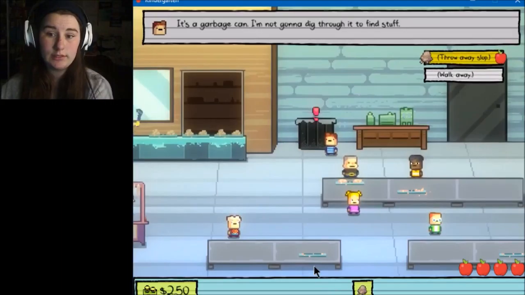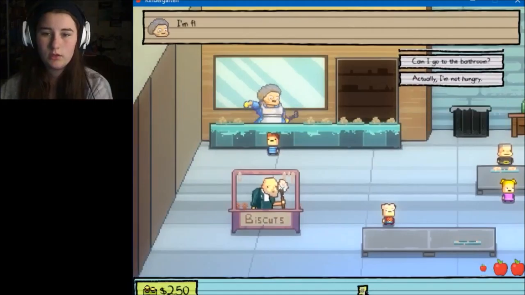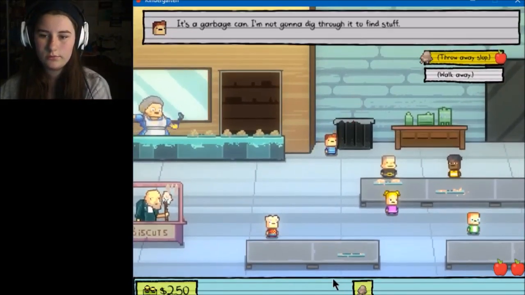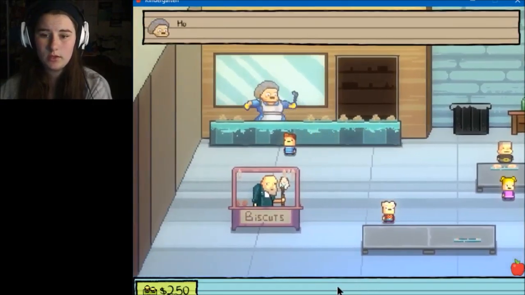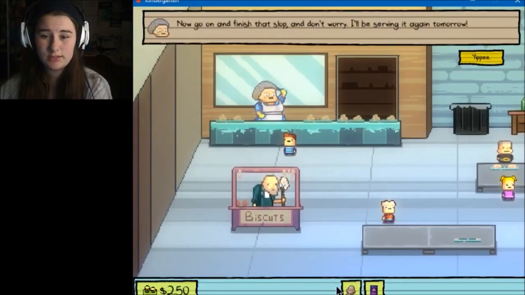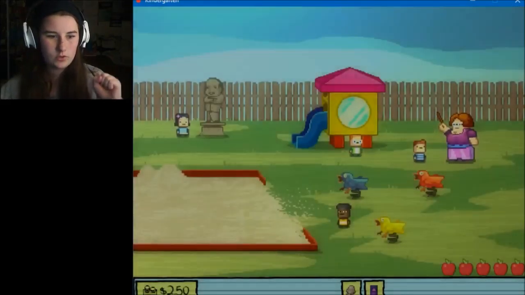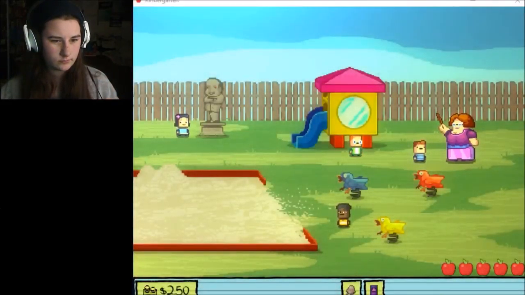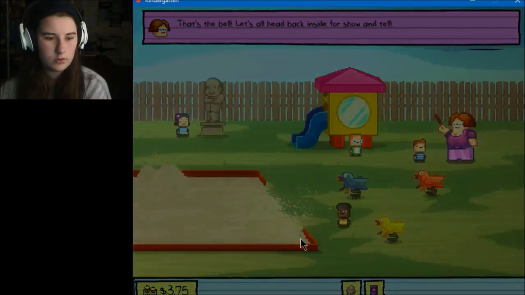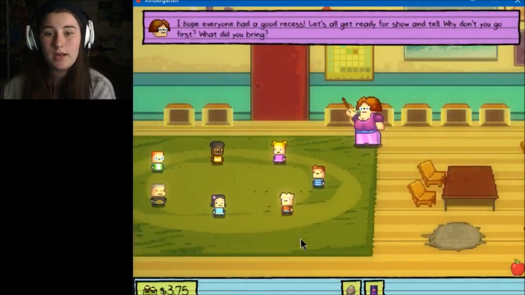After Lily does her little leave. Throw away slop. Oh, look at me. I'm hungry. Yeah. Throw it in the bin. So I should get a card now. It's delicious. Yes, Monster Mon card. Awesome. So I got that one. So now the next one is to get sent to the principal's for bugging Nugget.